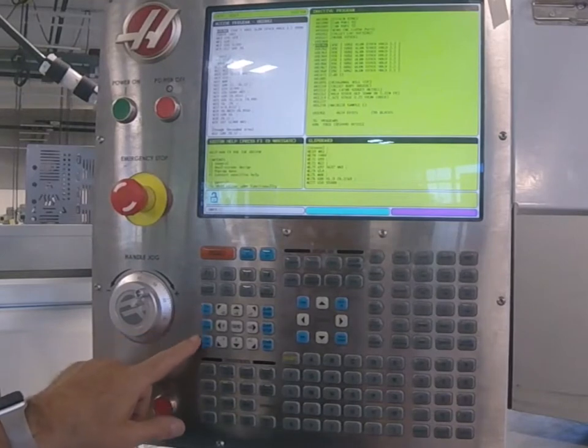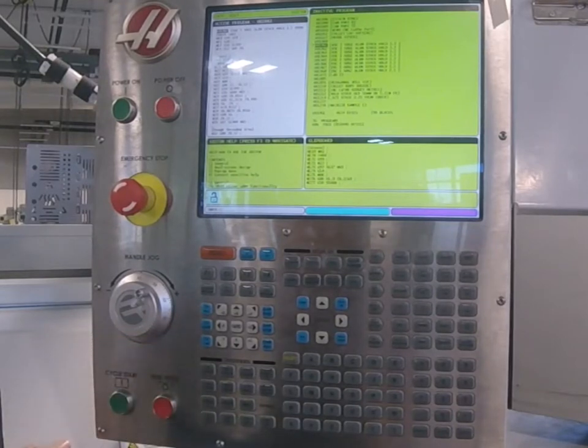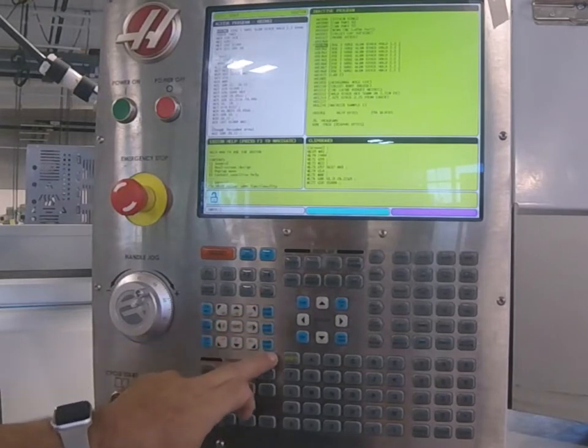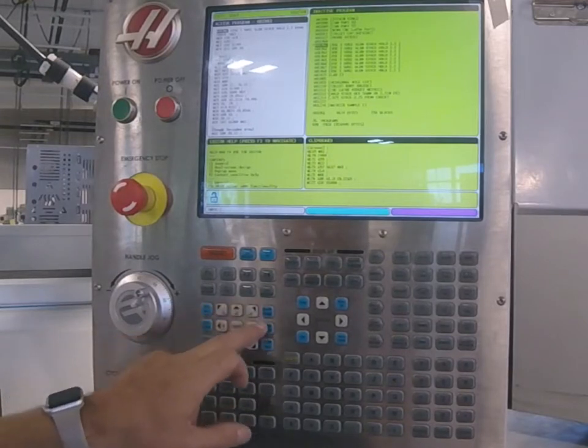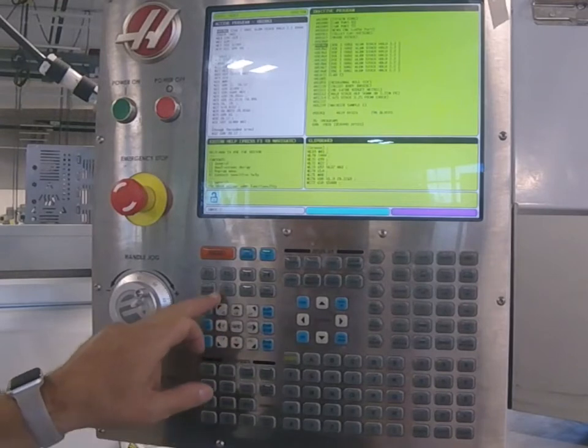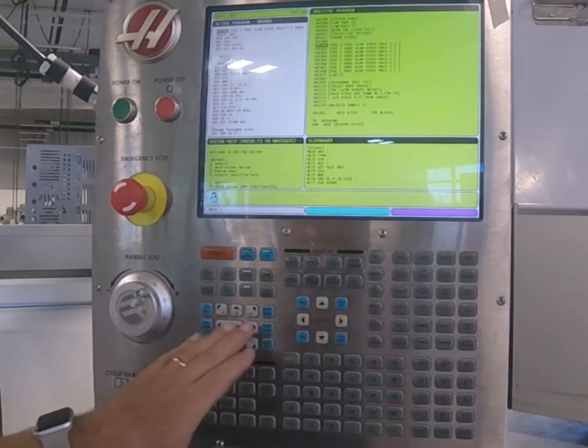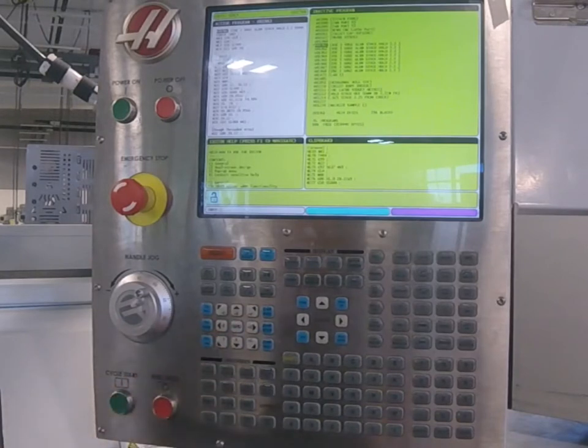So here I have tailstock buttons, if I have a tailstock. This machine doesn't. It gives me the ability to move the tailstock in or out, and turn the chip conveyor off and on. These will control the movement of my axes if I'm in the appropriate mode. So if I'm in jog, I can use that to move back and forth with my axes. And my override has to do with feed rate, with spindle, and then forward, reverse, and then my rapid overrides.